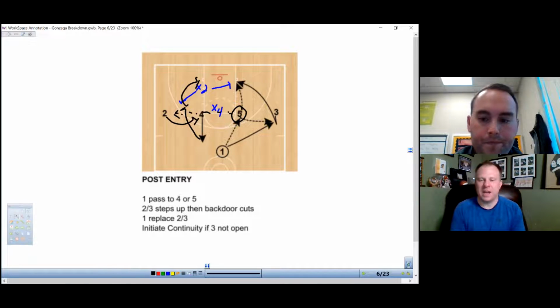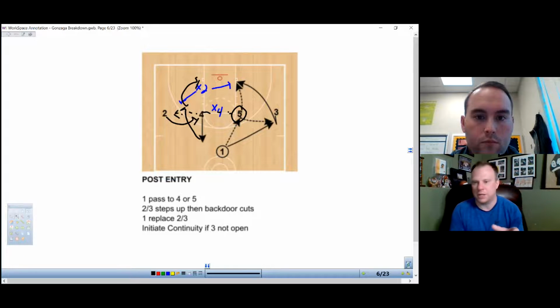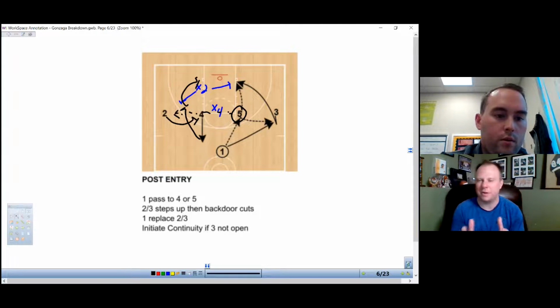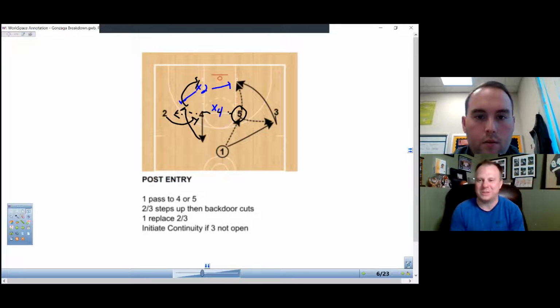Yeah, and I wanted to ask too, with these different entries, I'm almost envisioning you can incorporate some small-sided games, even 3v3 or 4 versus 4, whatever you want to do. Out of these different entries, all right, we're going to start with post entry and then get into it. Do you do things like that to teach this incrementally? I feel like this lends itself to some nice small-sided games. Are there other ones that you might consider using with your team?